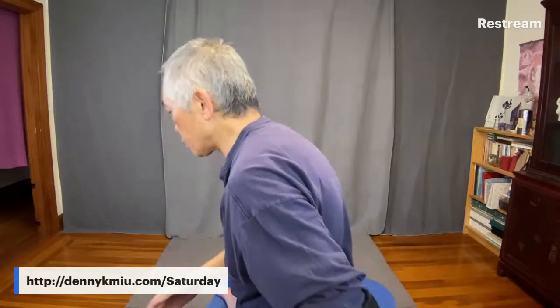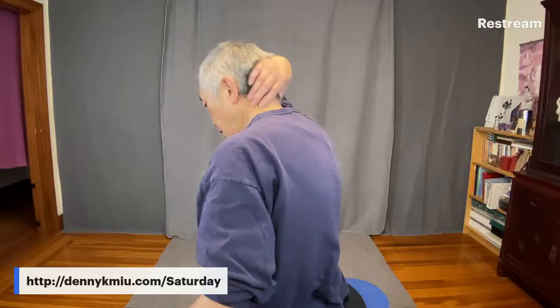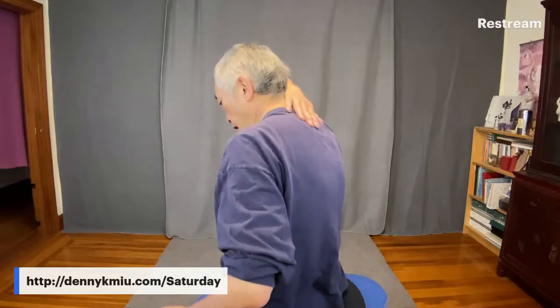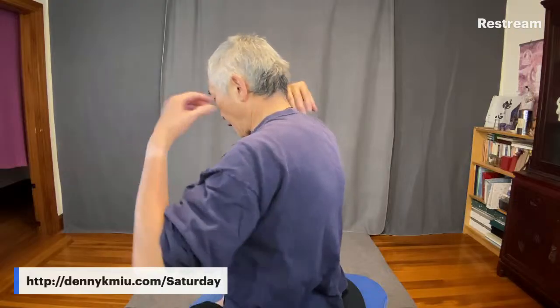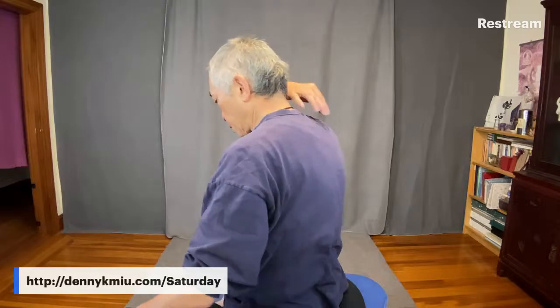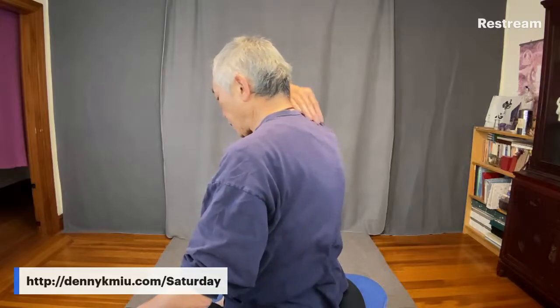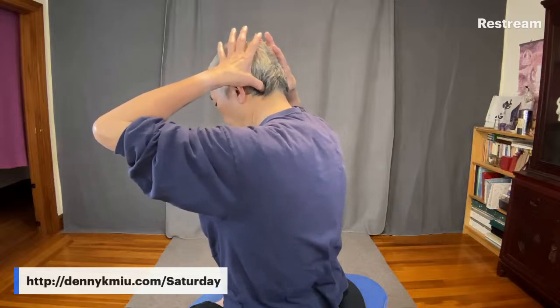which is also inflammation. Okay, now we're gonna start working towards the top of the head. All right, so this part here is an energy line. There's actually a lot of energy lines that go through here. We have the primary channel, then we have something that covers the back, which is the bladder, the one we name after the bladder. And then we also have one that we name after the gallbladder. There's 2 energy points right here.